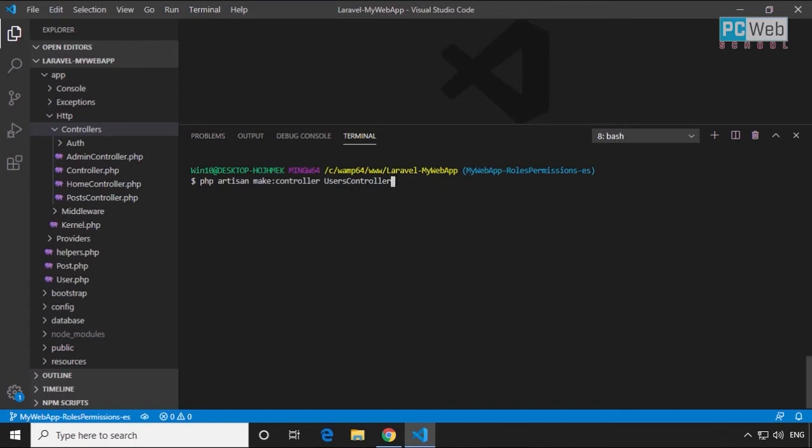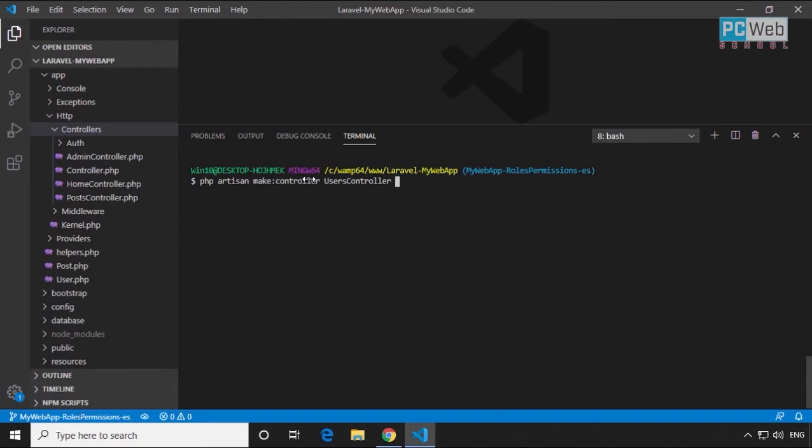What we can do next is add some extra parameters to this command. For example, we can add the model we want to use inside of this controller. We have this User model which we can use in this controller, so we can integrate it straight away in this command.